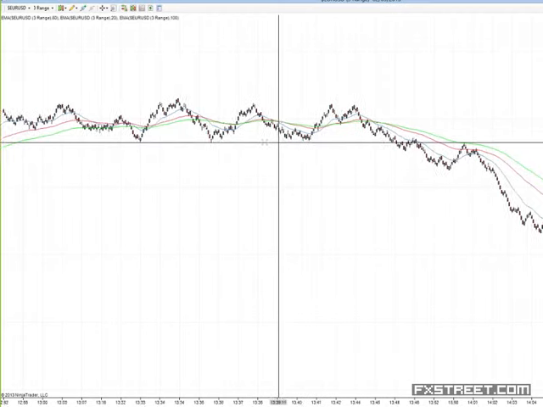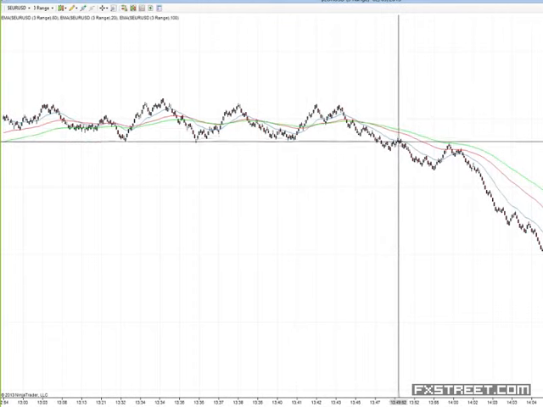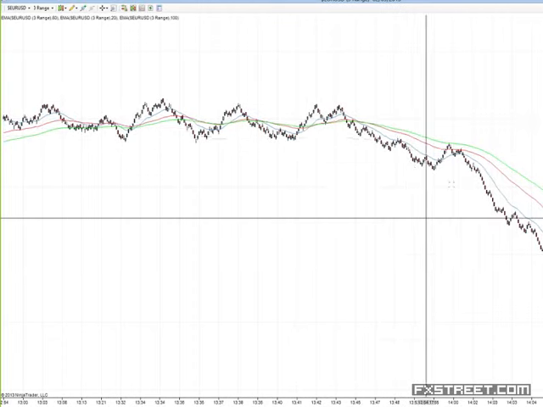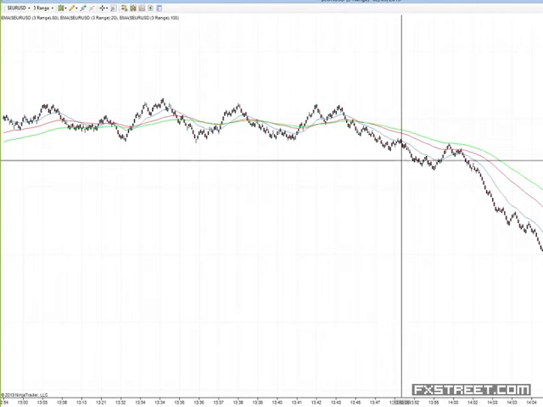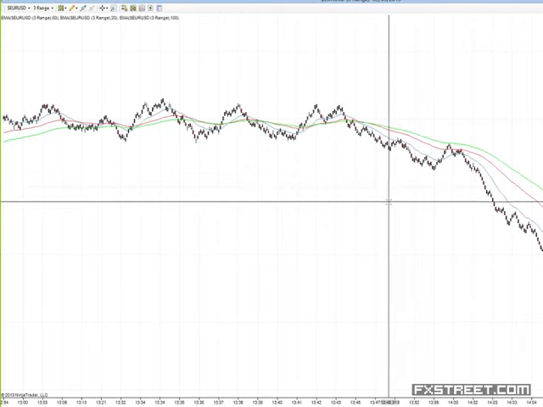When the moving averages are aligned, so for a sell opportunity, the 20 is below the 60 is below the 100, we're allowed to look for sell opportunities in the market. Okay, so when they're aligned like that, we're allowed to look for sell opportunities. When they're aligned 20 above the 60, 60 above the 100, we're allowed to look for buying opportunities in the market. Makes sense so far?